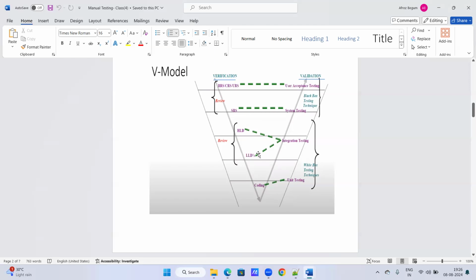What is our ultimate goal? To develop some product. To develop this application or product, we have to follow certain process, like different stages.